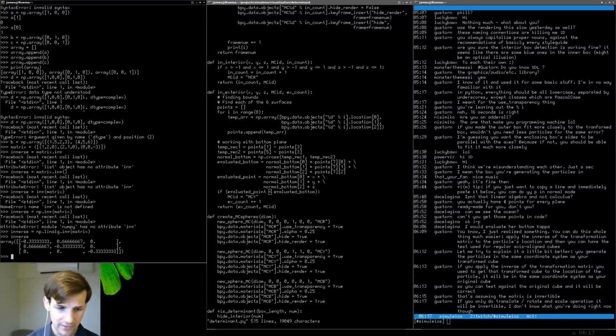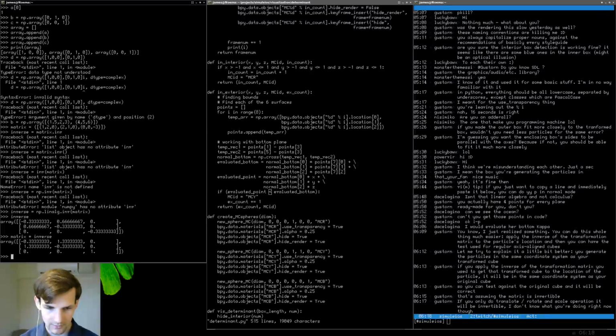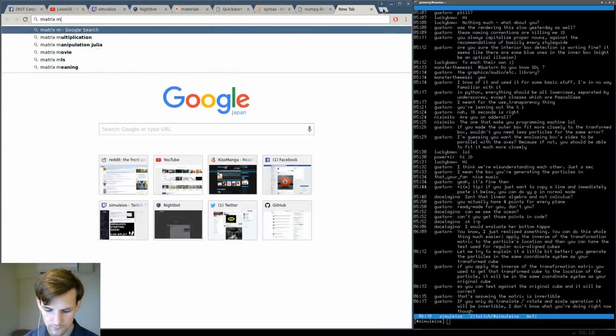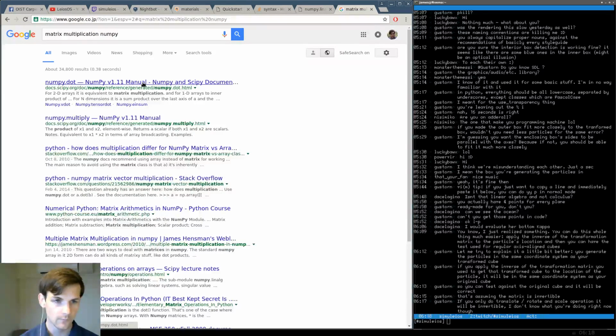So I guess let's just do this. Let's say, what happens if we do matrix inverse? I don't know if this will work. Zero point... yeah, that clearly is not right. Let me think. How do we do matrix multiplication? Numpy dot multiply.